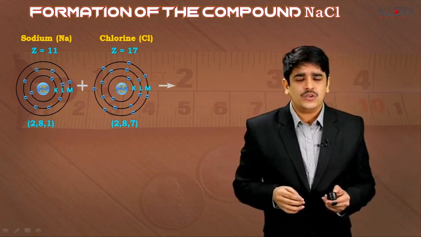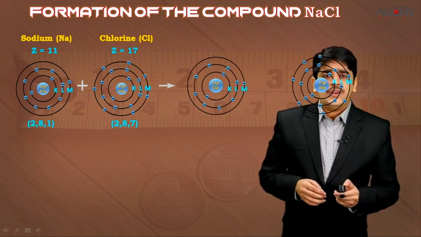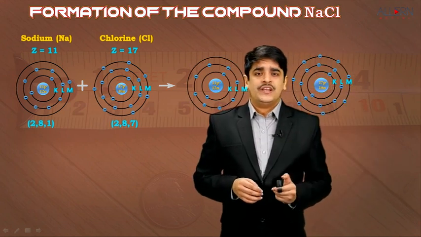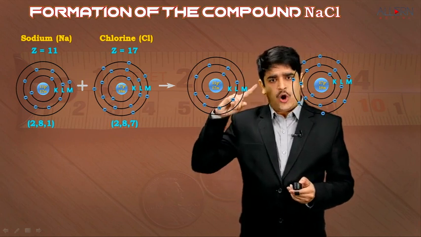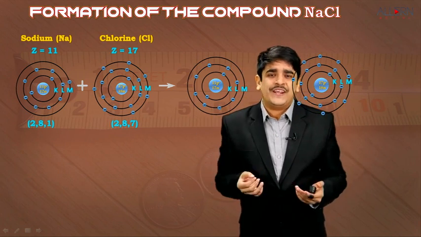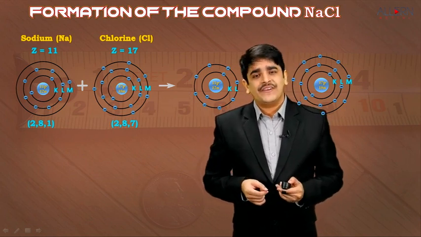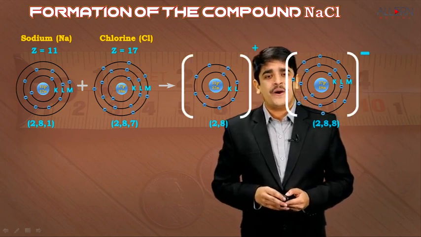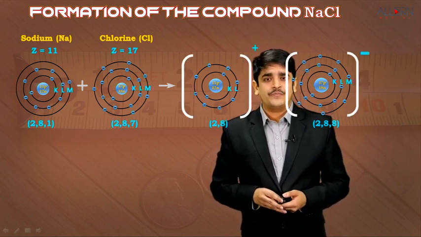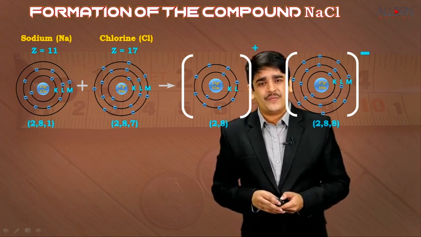So, when we make that structure again, this particular time what are we going to do? We are going to shift the electron of sodium. That's there, we did it. Now, that particular orbit, the M orbit, it does not have any electrons, so we are going to make it vanish, right? Now, I will get Na with a charge of 1 plus, Cl with a charge of 1 minus. Those are the charges developed. And what does that give me? It gives me sodium chloride given by the formula NaCl.